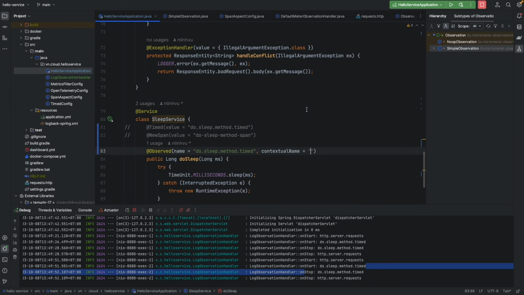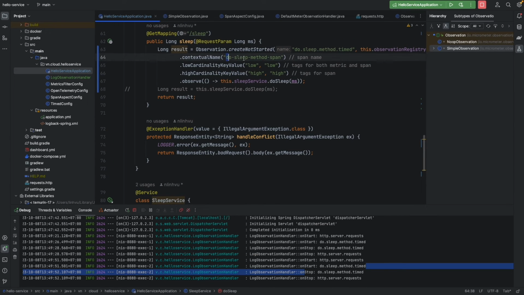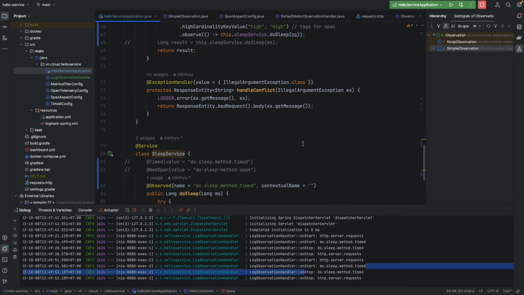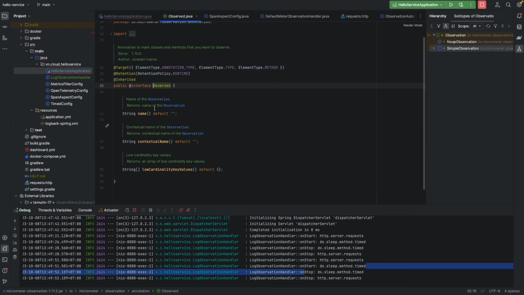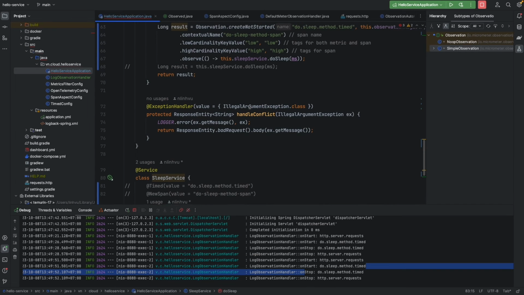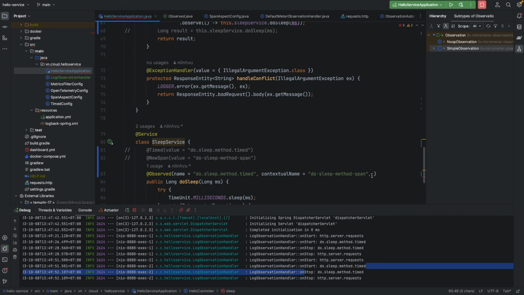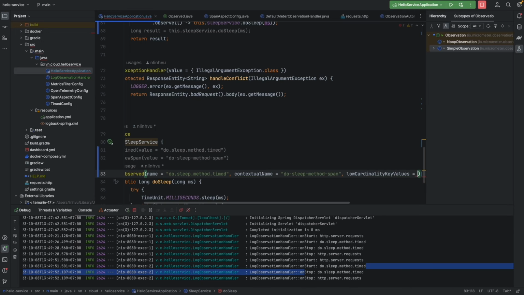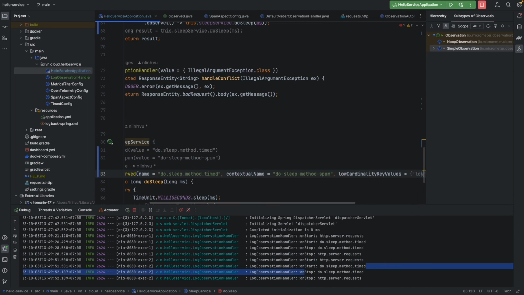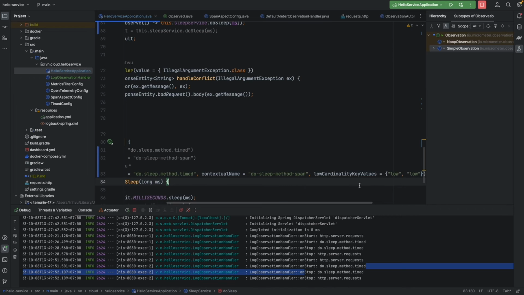Okay, so back to our code. The contextual name is the span name, and in this @Observed annotation we only have low cardinality key values. So that means we don't have the same thing for this one here. So we only have low cardinality key values.